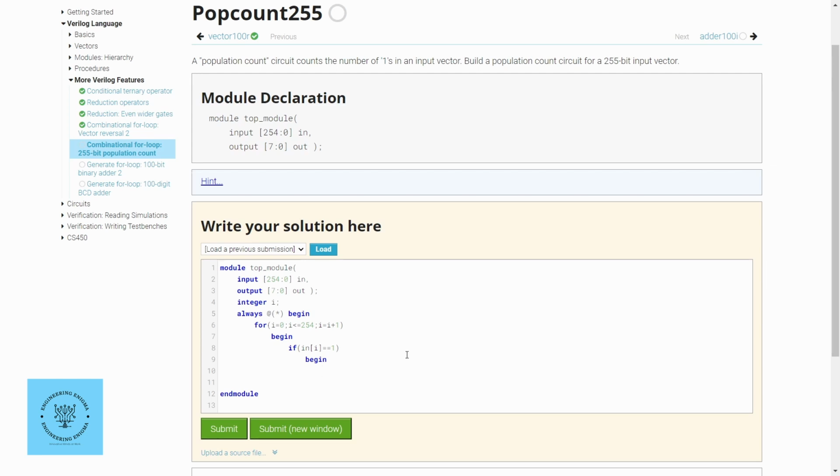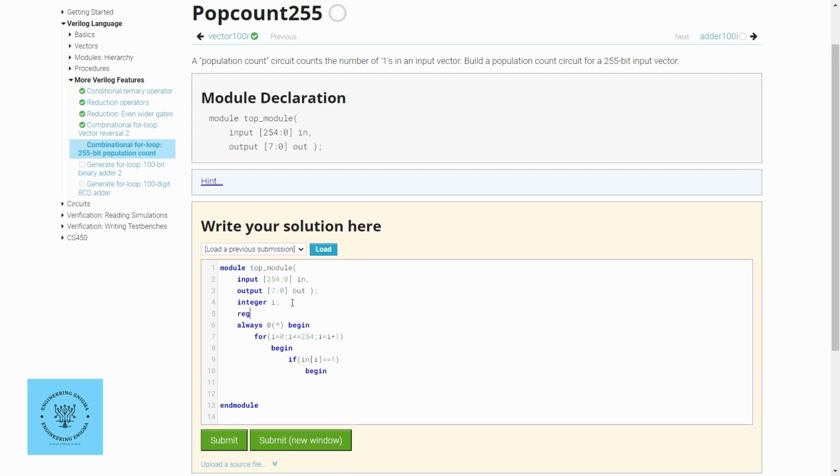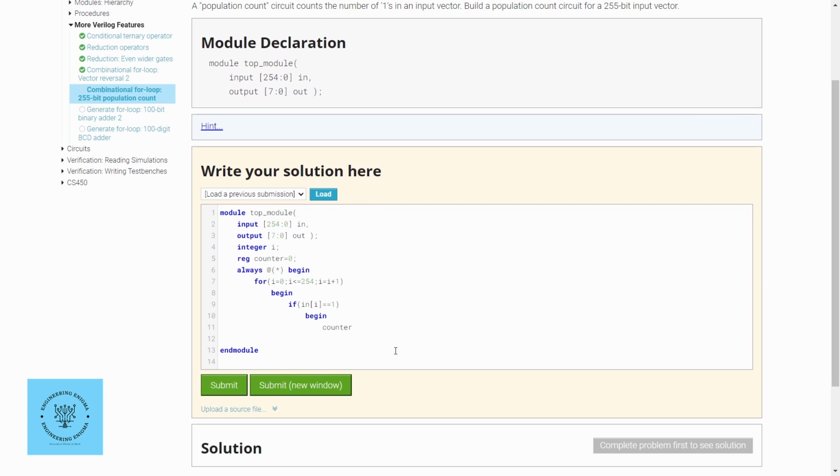Then we have to write, beforehand, we have to declare a wire or register for the count. We have to declare a register as we are in the always block. Counter equal to 0. Here we have to initialize to 0 to avoid the latch condition.